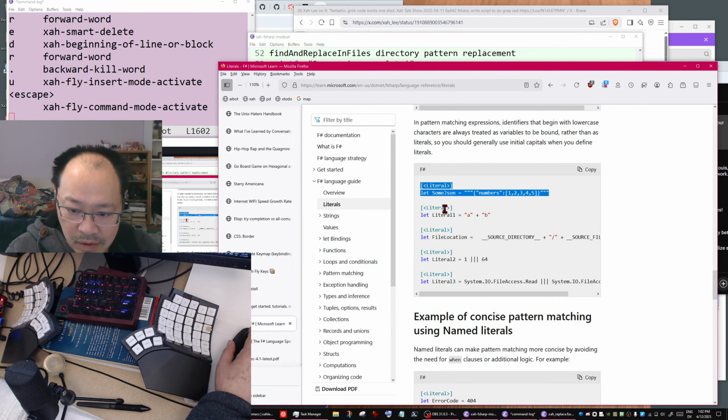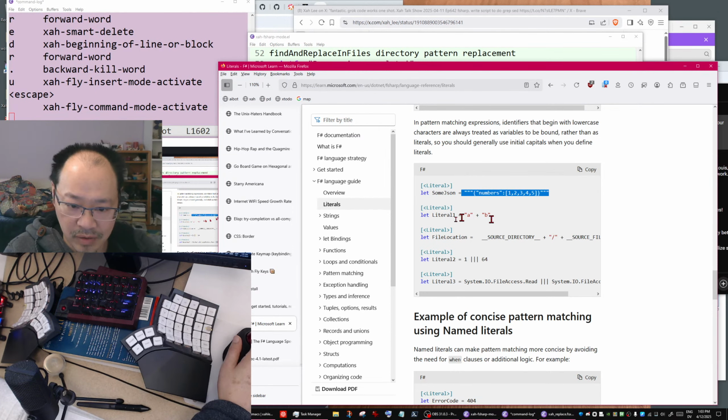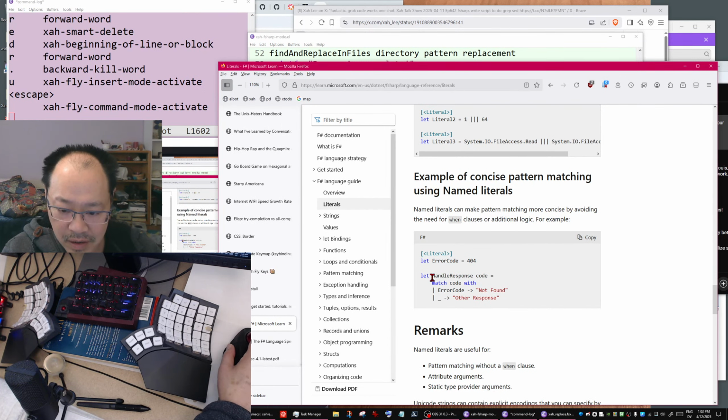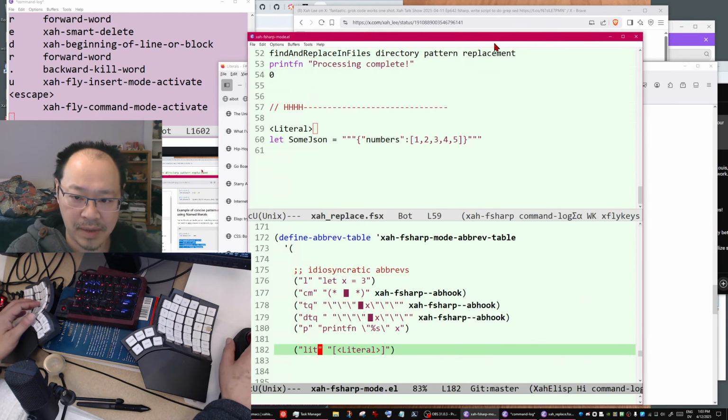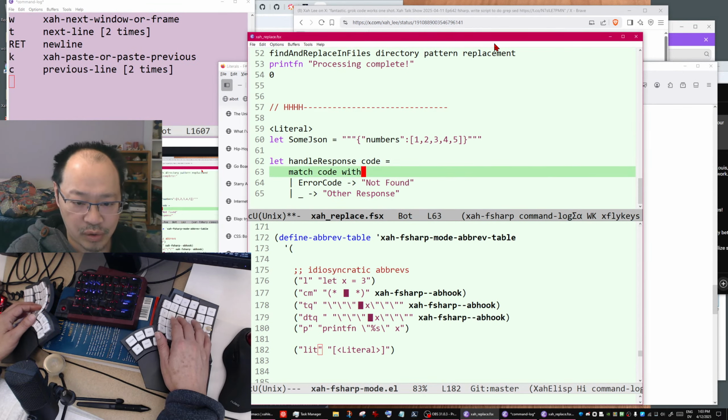Lit for literal, that's a compiler directive. So when you have lit for literal, it tells the compiler to automatically change this constant into that in the compiled code. Okay, so you got literal, then you got match. Let's copy this one, match. So you need some kind of match.